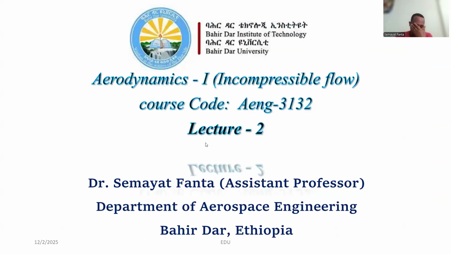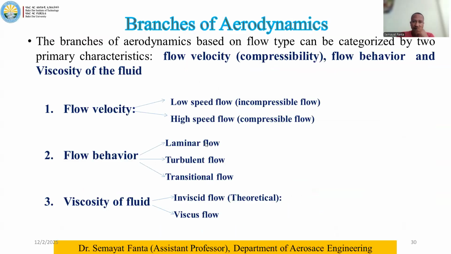Okay, so next, let's see what the branches of aerodynamics are. The branches of aerodynamics are based on different aspects. One is the flow velocity, another is the flow behavior, and the third one is the viscosity of the fluid which we are using. Based on that, we can classify the aerodynamics.